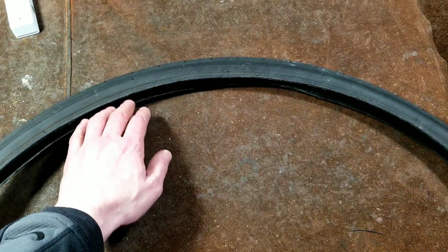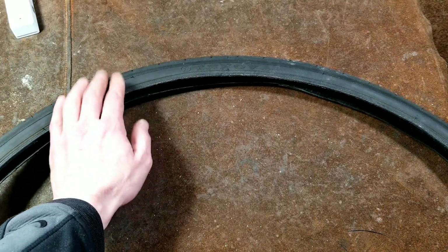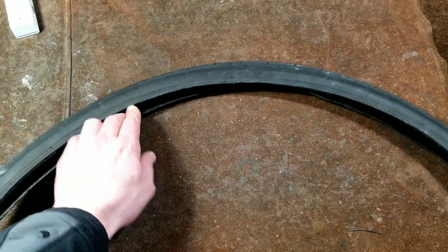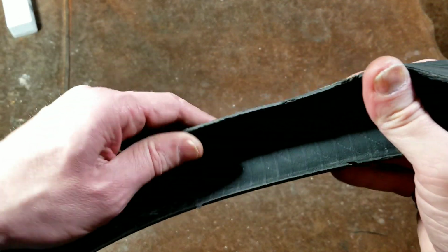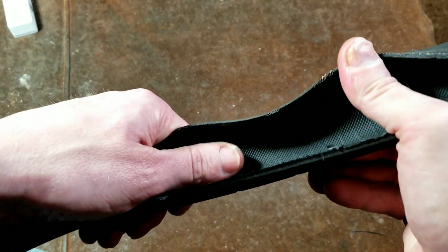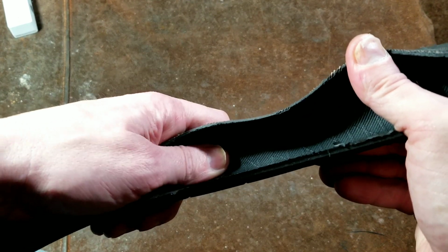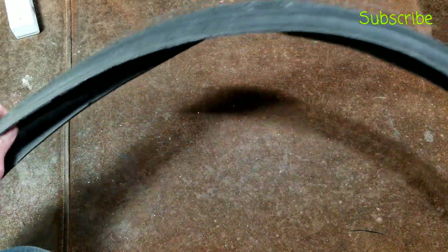And then there's definitely issues with both the durability of the compound as well as the vulcanization process, because I actually ended up buying two of these because they were so cheap. And on the other one, which I currently have on my bike, I'm not going to pull it back off right now, there were actually bubbles inside, where the inside of the rubber didn't bond to the actual tread portion and then the fiber reinforcing, and it was real frustrating.